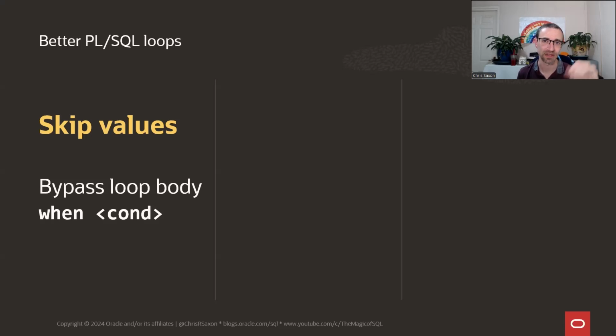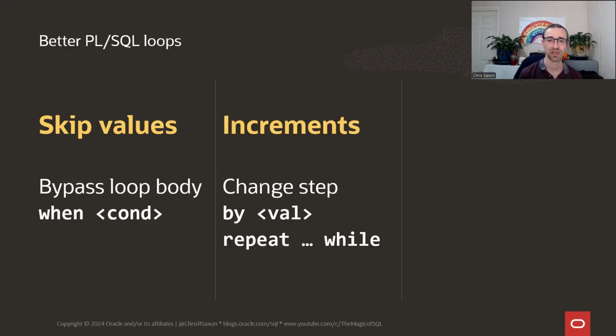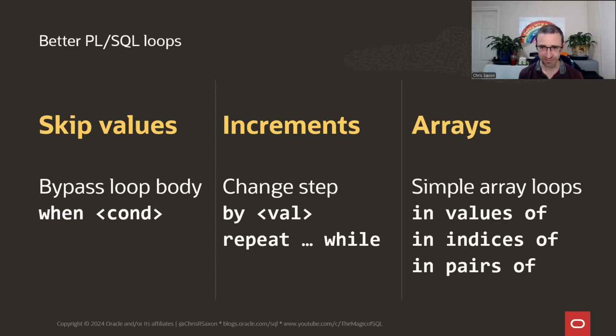So you only enter and execute that when something is true. We can also specify custom increments. That could be a constant value, so increase by 2 each time, or it could be an expression, double the value, set Fibonacci's, some other kind of formula to change what we're incrementing there. Finally, we've got lots of options to actually loop through arrays as well, making that code much simpler to write, much less error prone, and, as I say, in my opinion, more self-documenting as well.